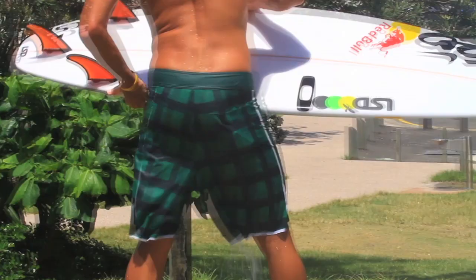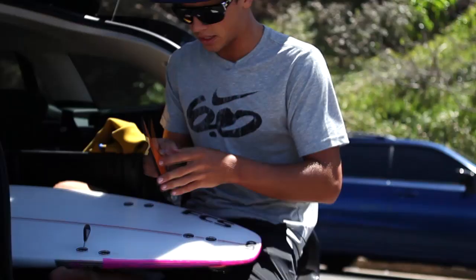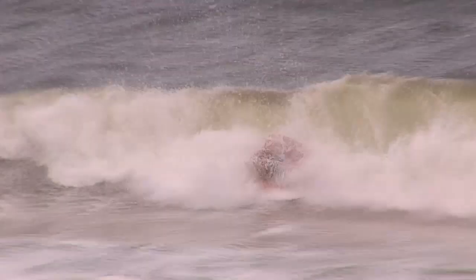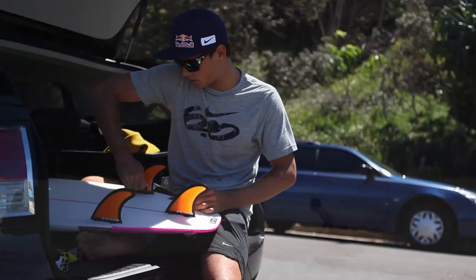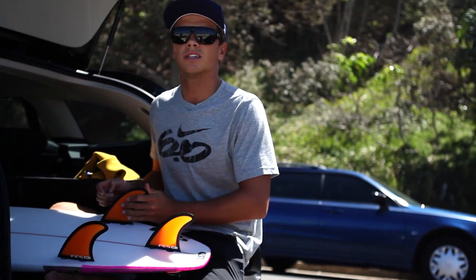With the template, we were somewhere in between the K2.1, and then also the G5 was my sweet spot. I'll use this fin from 1 foot to 4 to 6 foot. It'll let you do everything you desire, I mean, if you can do it.